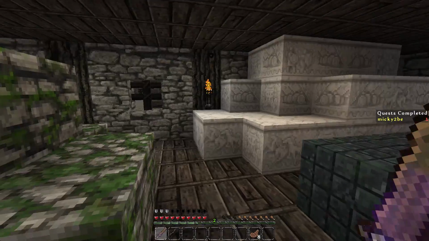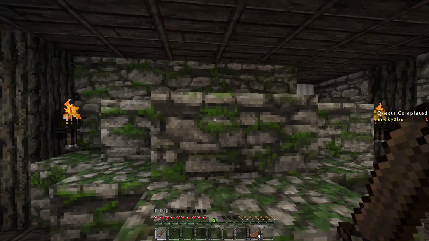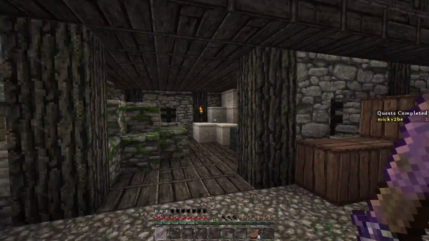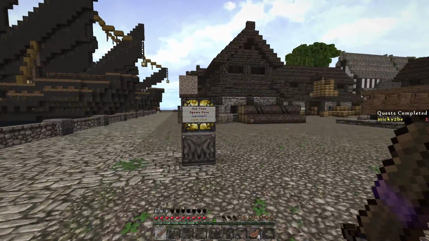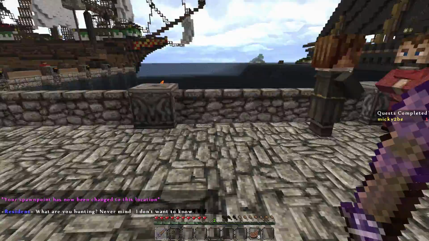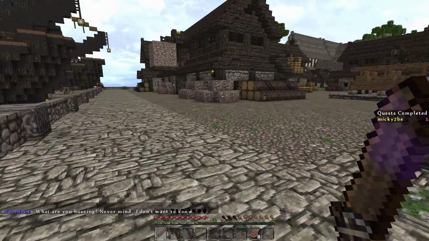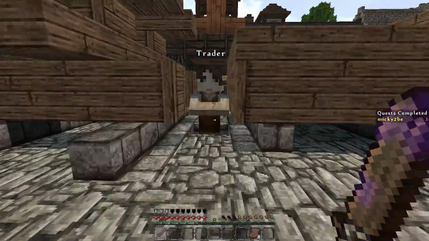Warehouse 8. So it seems, even though the warehouse looks the same, maybe they are different kind of stone in there. Oh, okay. Let's see. Hi guys, what are you hunting? Never mind, I don't want to know. Cannot read. Do anything with them. And we have another trader here.